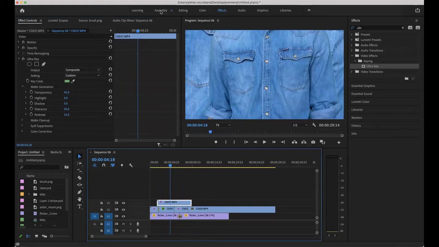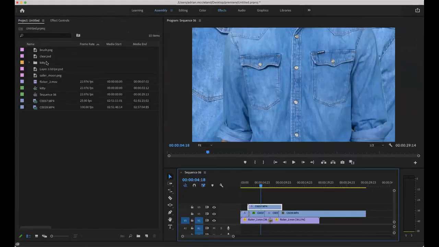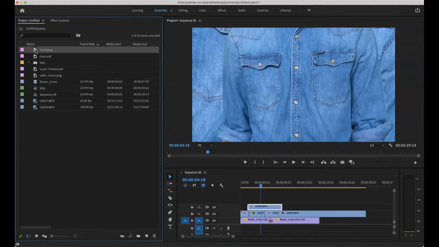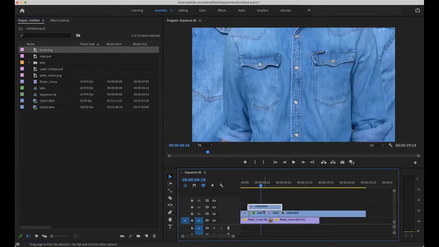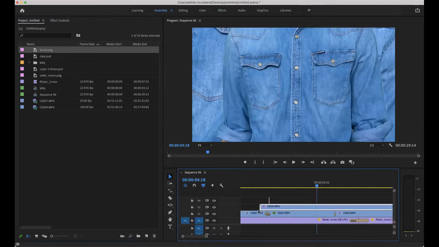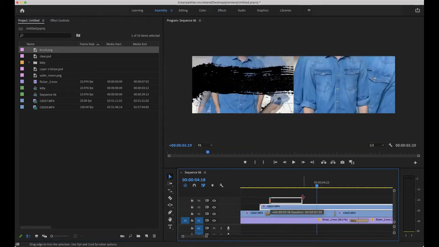So if I go back to assembly, I've got this thing here called brush. And if I drop that over the top, I'll have to zoom in to see that one. It's actually a Photoshop file. This one's a PNG, so you can see it there.